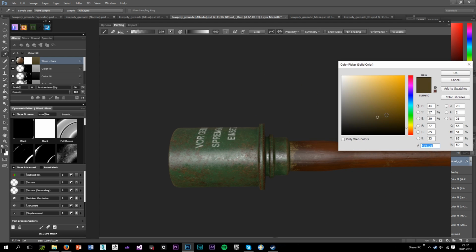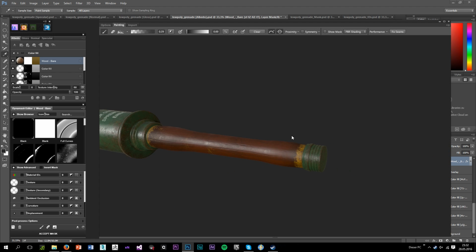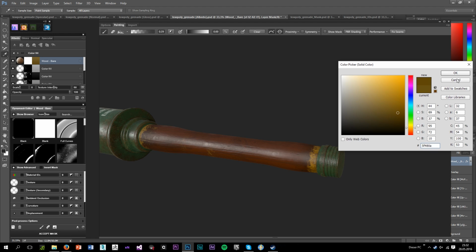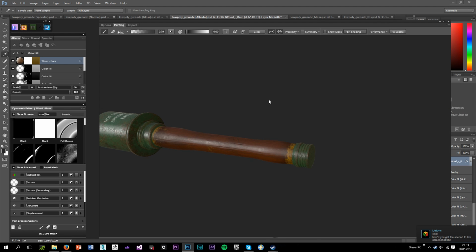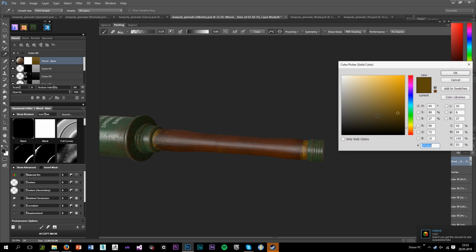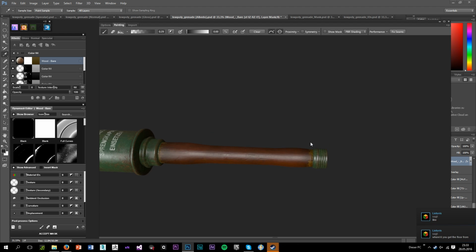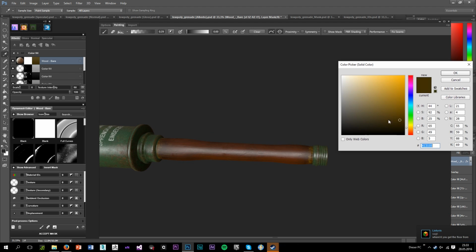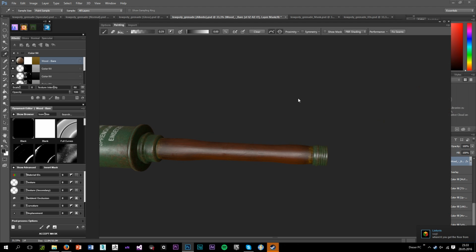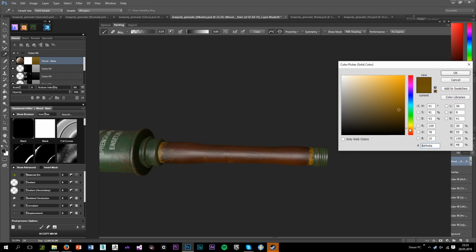I don't like the color of it, so I'm trying to find a value.